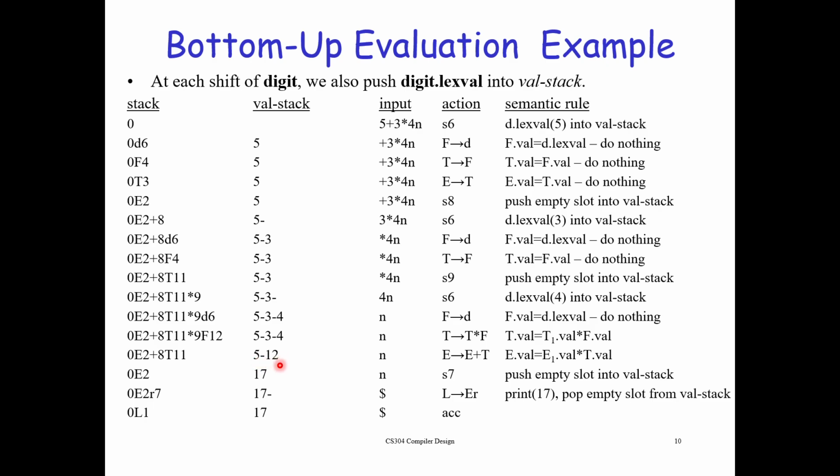So 5 plus 12, 17 will be pushed onto the stack. Then 2 under 2 under n, it may be h7. So we will shift 17 onto the stack, n onto the stack as well as this 7. A slight mistake: instead of r, it is actually return. So instead of r, here we have used n till this. So here also it should be n. 2n 7.